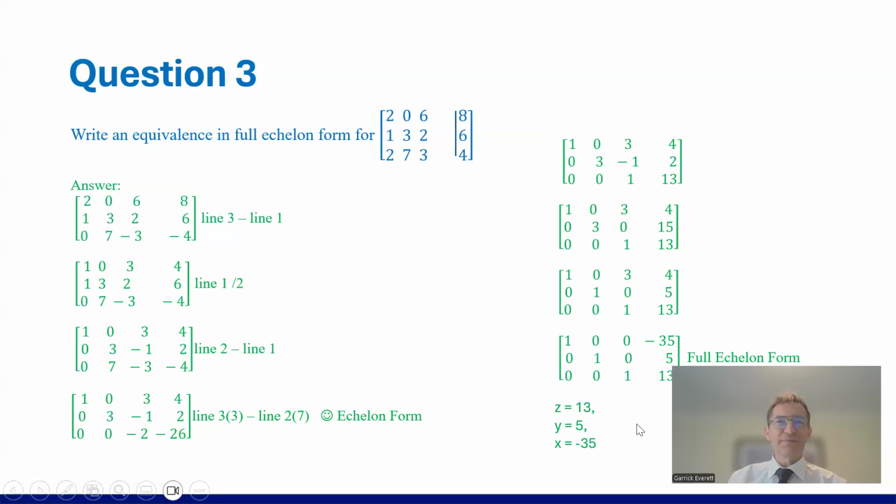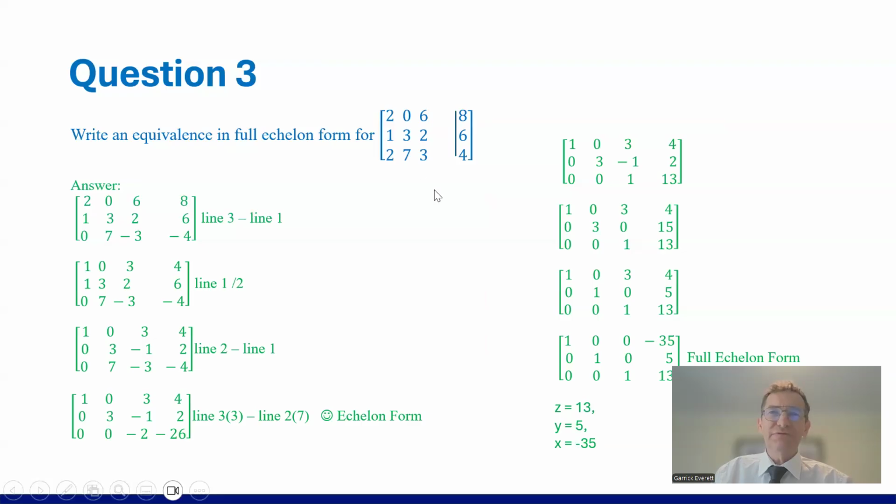So there we go. Okay, it's a pretty straightforward test, pretty straightforward process, and again, you should knock it out of the park. Just make sure you're doing it step by step. You want to check things when you get back here. Really easy check is just grab one of the lines at the start and put the numbers in. So just go here, 2 times -35 plus 0 times y plus 13 times 6, and make sure it equals 8. And if that works, then you know you've got it correct.